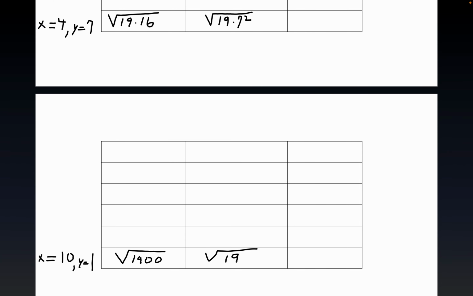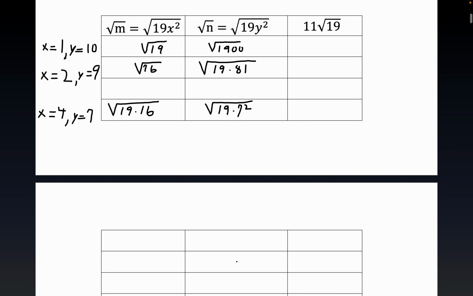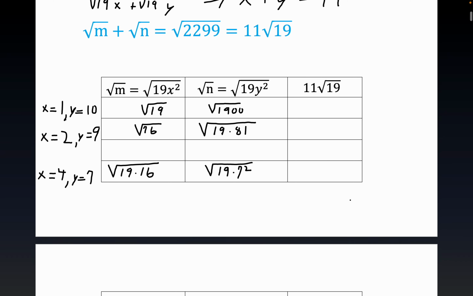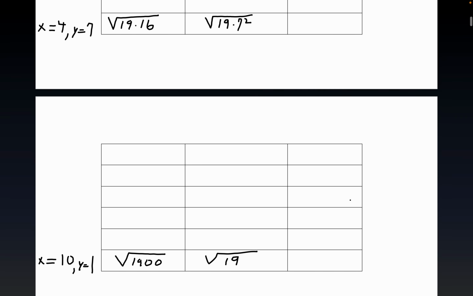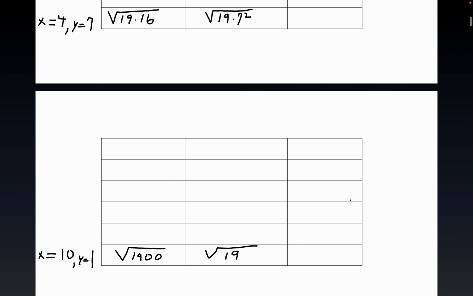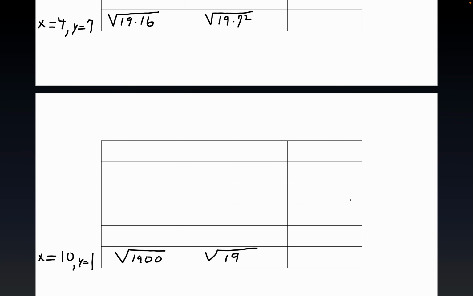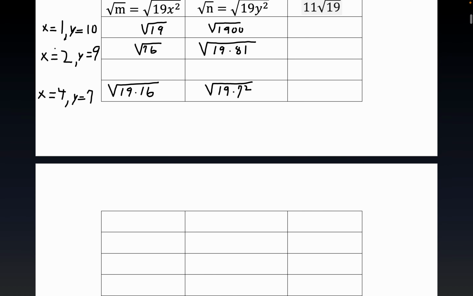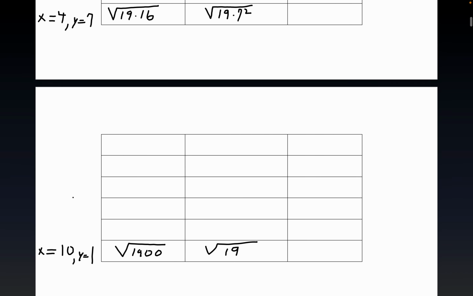And let's see if we can keep this on the same screen. You see how we can't. But right here, notice that we had root 19 and 1900 in the roles of m and n right here. And then when you just work your way down, the variables reverse, and you get root 1900 and root 19. And notice the counting aspect of this: you have x equals 1, 2, I left out 3 and all the rest of these, but just by construction you're going to have 10 solutions.